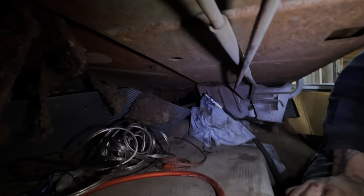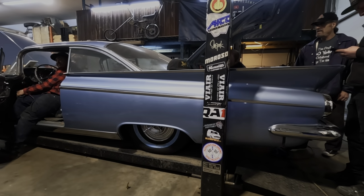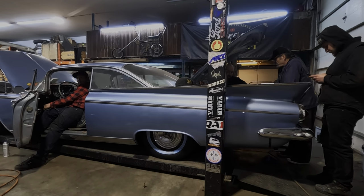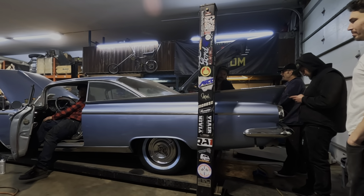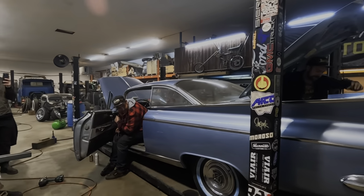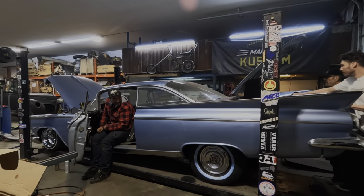Okay, give her a couple licks, Benny. Yeah, it's happening in the back. Hit a switch, bro. Are you bleeding both cylinders at the same time? No, go ahead, man. That's the shock. That's just on 12 volt, right? Yeah. Sweet, Benny. Back is lifted.